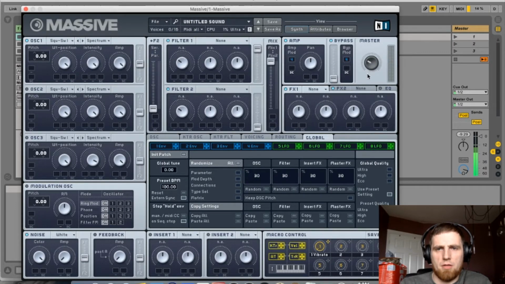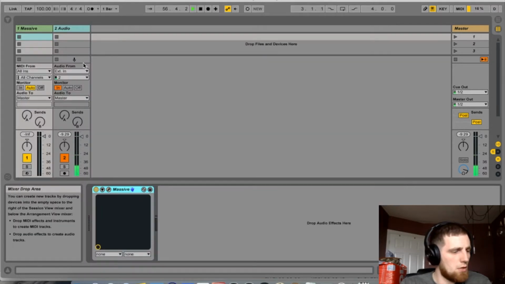I'm going to turn the master volume way down simply because quite a lot of what I'm going to be doing is going to be a din. It's only when we start filtering the sounds down that we are going to get anything even slightly usable.